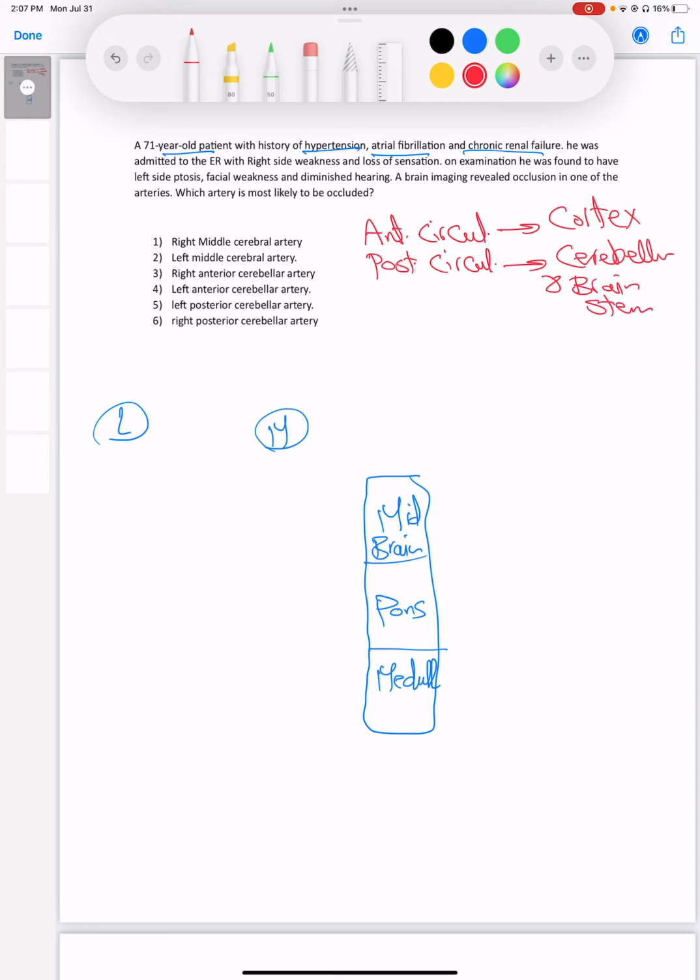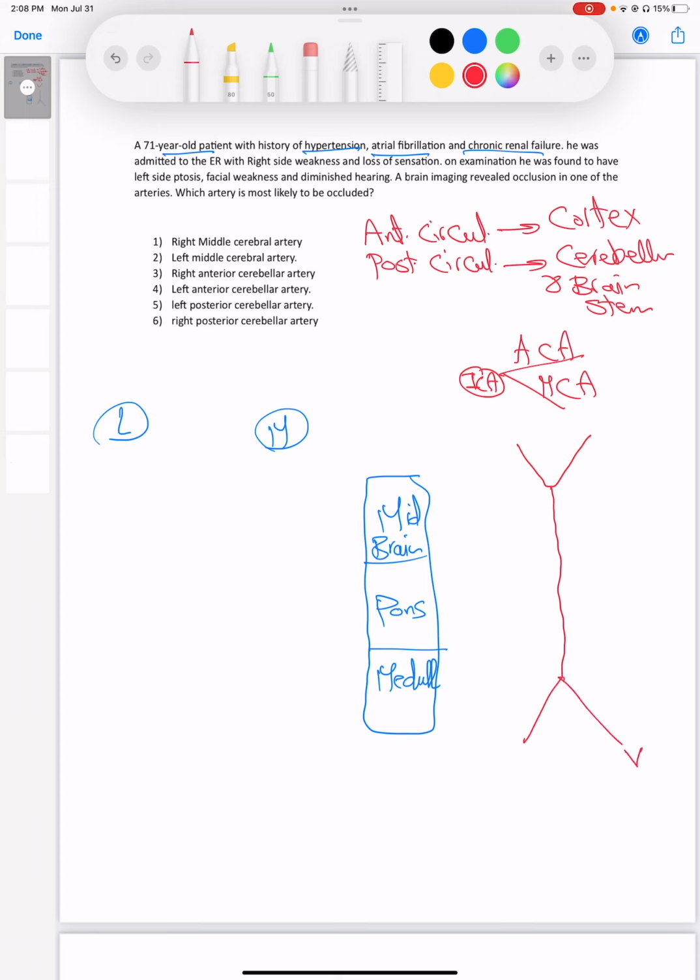So the anterior circulation basically comes from the internal carotid artery and its branches, ACA or anterior cerebral artery, and MCA, which is the middle cerebral artery. So if we have anterior cerebral artery, we should have posterior cerebral artery, and from the name, posterior cerebral artery comes from the posterior circulation. So let's draw the posterior circulation. We have those, and those, okay?